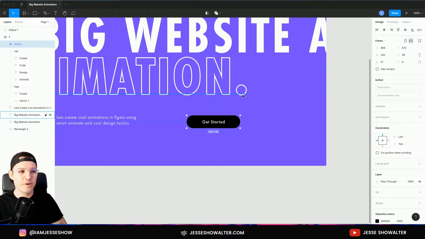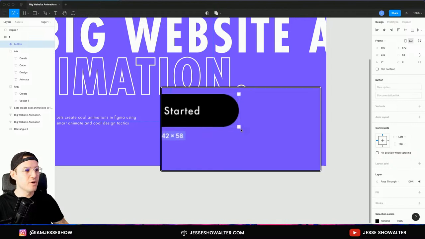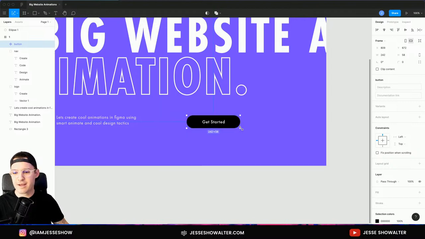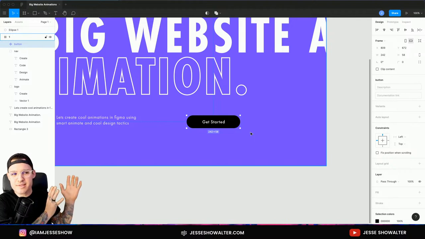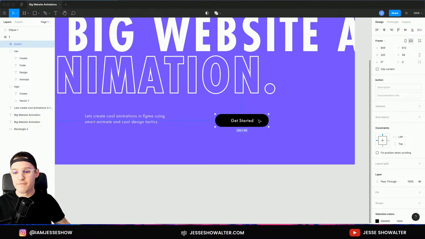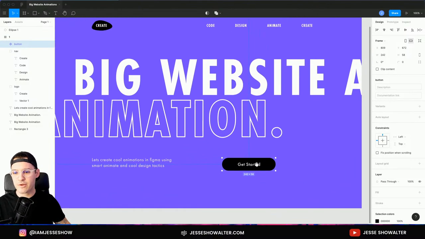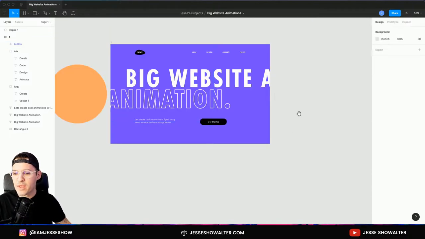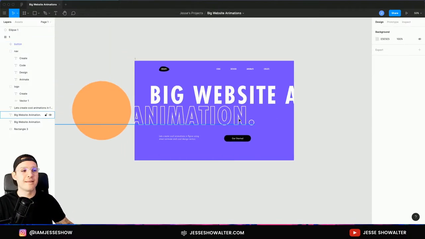But if later on I want to size this thing up, I have a tool. I just press K and I get this little white and black double-sided arrow. This allows me to scale everything in proportion. I know there's other tools, like Sketch, where you can go into a scaling command, and XD does not have great scaling features, I'm going to be really honest, but I love Figma's scale tool just by hitting K on your keyboard. I like that, that's just me. Okay, so we got a button in there, woohoo!